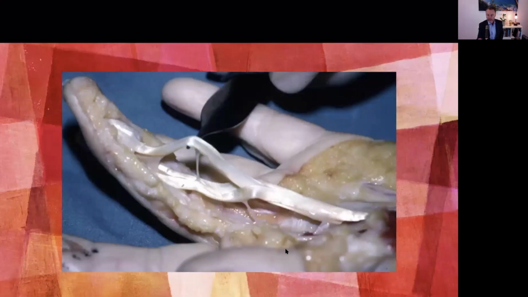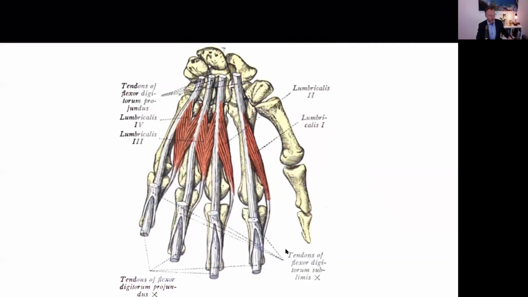Much nicer than that, though, is an actual intraoperative picture. And we can see our short and our long vincula to our superficialis going deep as it decussates, and the profundus tendon here going up towards the distal phalanx. This slide is simply a reminder that the tendons in the palm are not isolated, that the lumbricals arise from the profundus tendons within the palm.